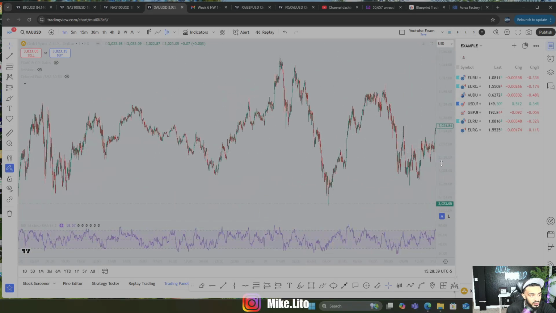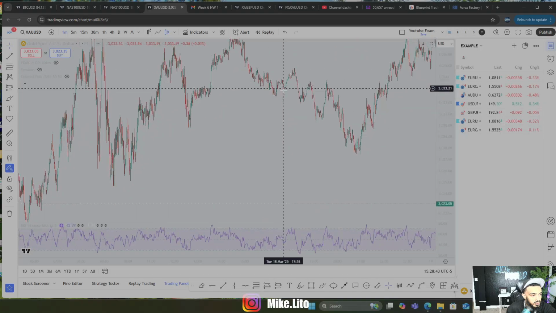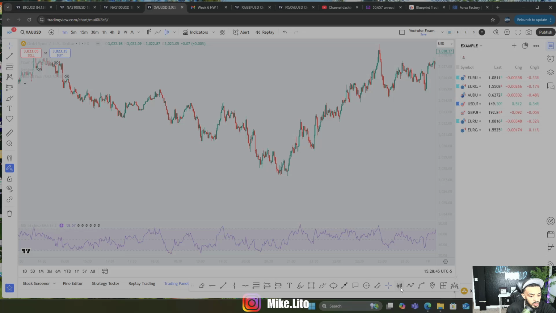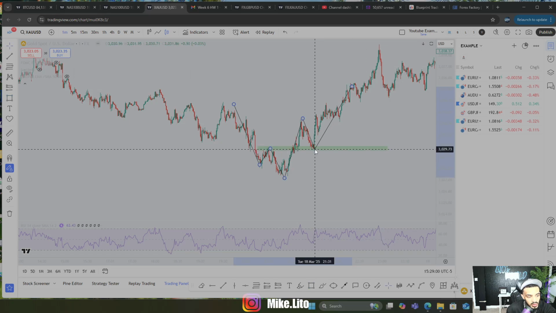So even if I come here in this downtrend structure, we have lower low, lower high, lower low. Price broke this previous lower high point here, came back to retest it. Then we got a continuation. Literally, it is that simple, chat. There's nothing super complicated about any of this.